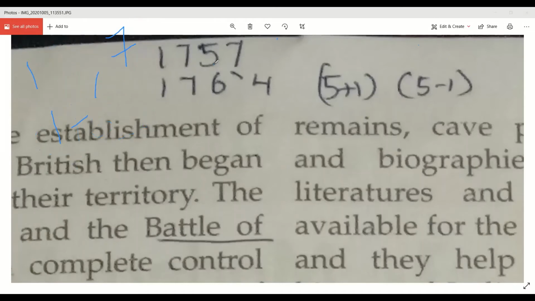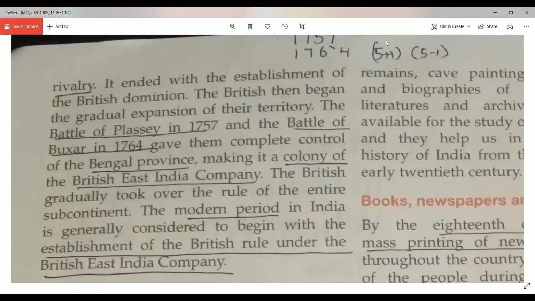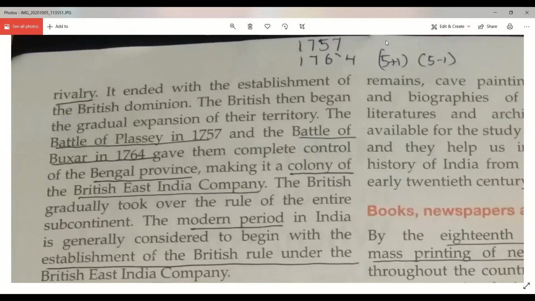Now let's look at why this happened and what the results of these battles are. Like I told you earlier, the fight between the English and the French led to the Anglo-French rivalry. Because of this rivalry, the British, because they hated the French, did not want the French to have their colonies here. The British started expanding little by little, but they occupied a lot of land in Indian territory. They made alliances with kings and occupied more and more land. After that, the English and the French met in a battle. The first battle between the English and the French is called the Battle of Plassey.